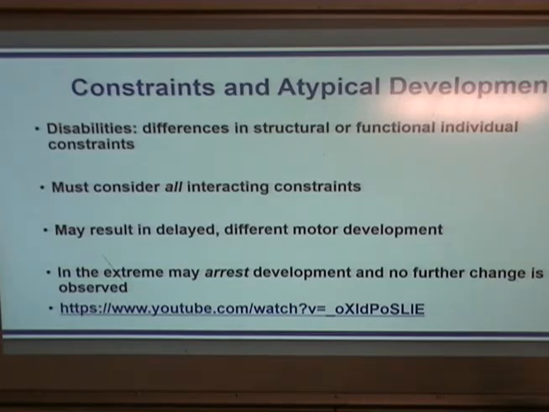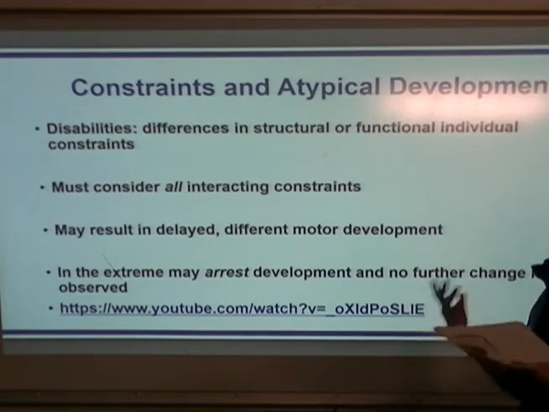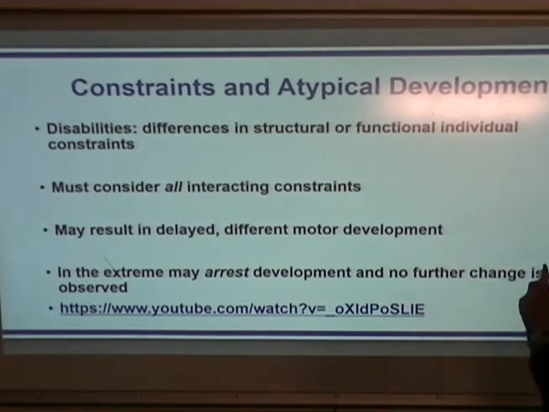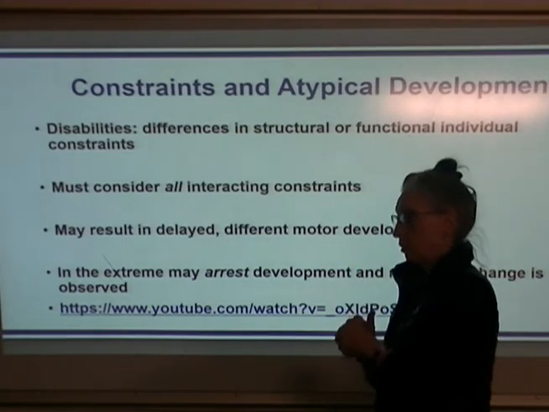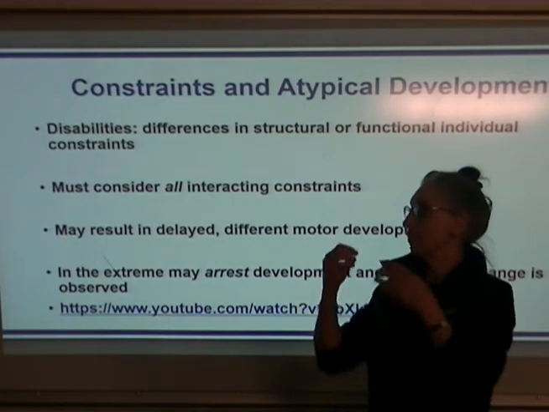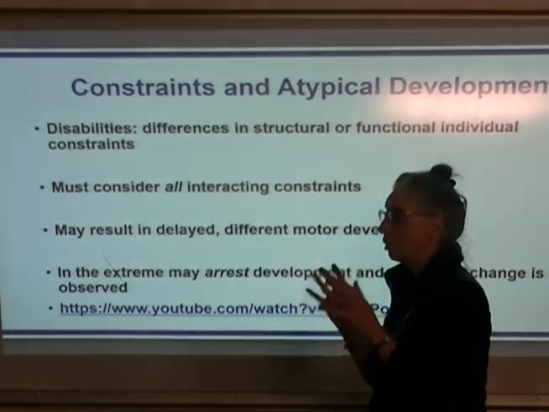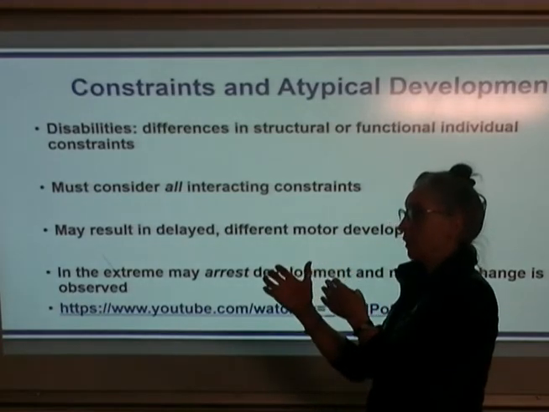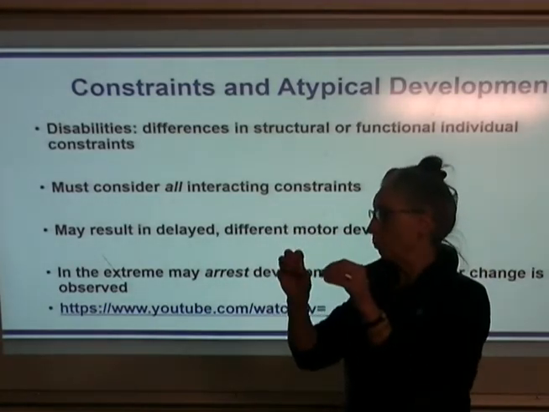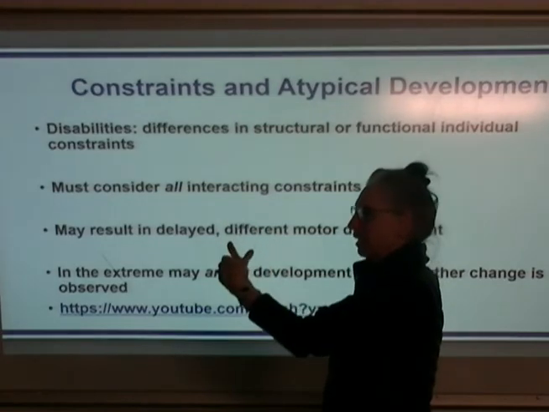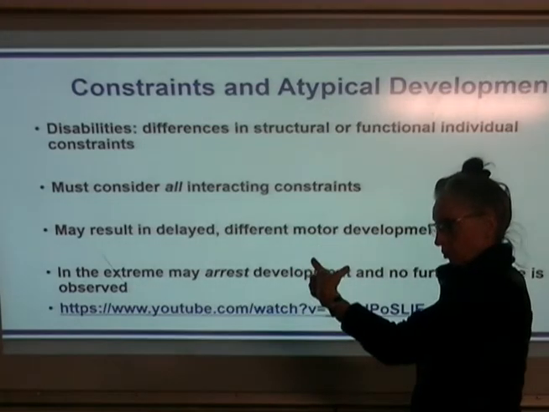But sometimes what we see is not something that is very different, but something that is delayed, right? So certain disabilities, like if we have a child who has ADHD, they tend to be delayed in their motor skills. Probably because of their lack of attention, but there's also some research indicating coordination issues within that population. But what we see with them is not that their movement pattern is necessarily very different to the norm, but that if they're 10, their movement pattern looks like maybe an 8-year-old instead of a 10-year-old, right?